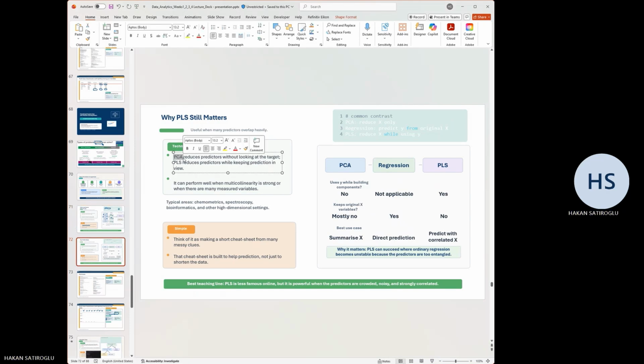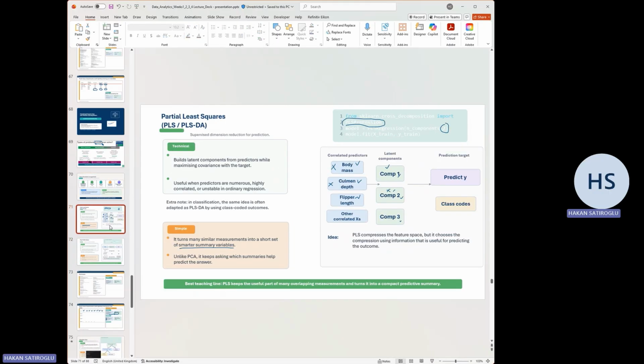That is the main difference between PCA and PLS. Overall, PLS compresses the feature space, but it does so with a predictive purpose, keeping that purpose in mind. It is not just reducing; it keeps what is important for prediction.